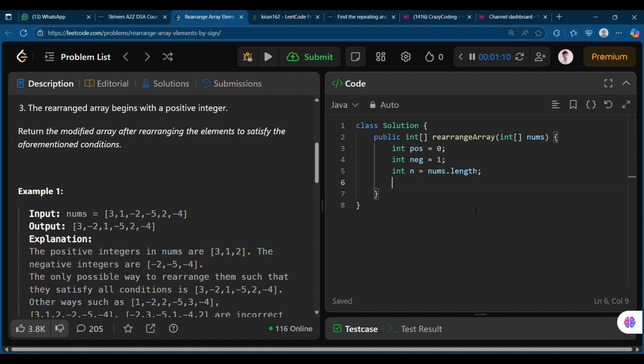Then I'm going to take one more, separate array for storing the answer, which will be result, equals new array. This is the initialization of an array. So I'm going to store up to n elements. Then I'm going to loop through every element using a for loop from start to end.